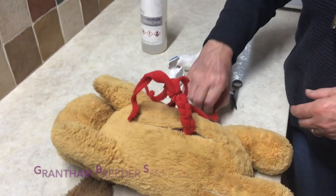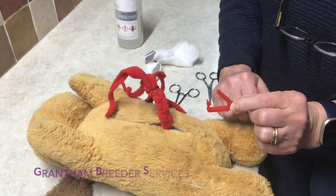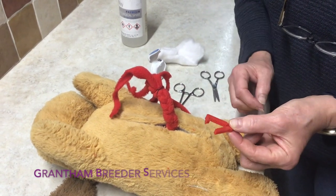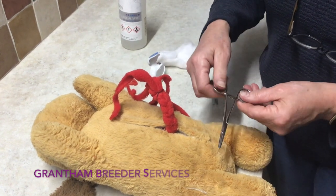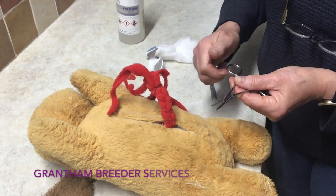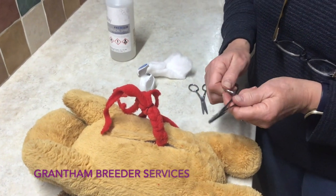I'm going to show you first some other bits that you can get. You can get these tiny plastic umbilical clamps. I'm not a fan of them. I don't think they clamp tight enough and they're a bit cumbersome for a small breed. You can also get forceps, either locking or without the locking mechanism. They're really heavy. I find that they're too heavy and bulky for a tiny puppy's abdominal muscles. They cause a lot of pulling.